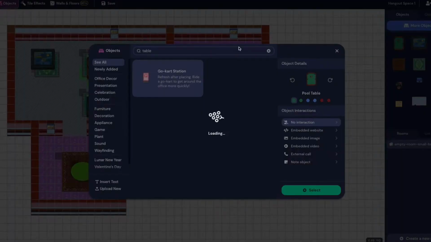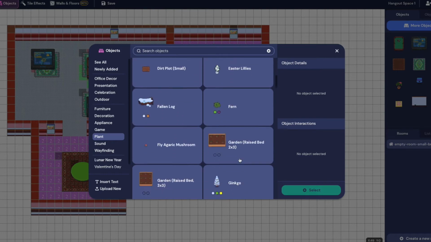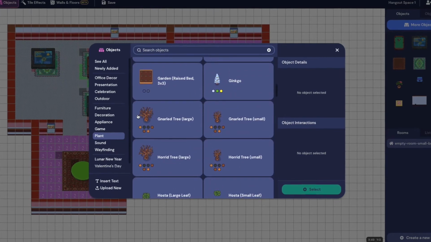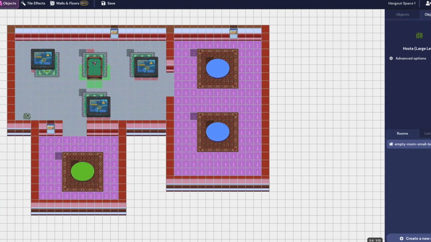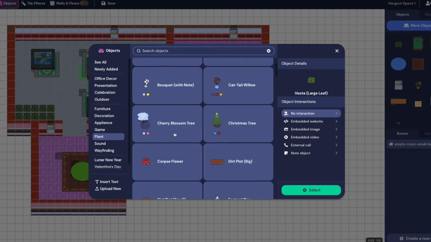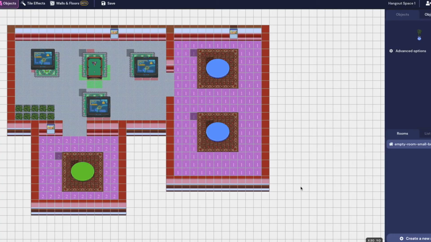Plants are really important. There's a lot of plants in here too, by the way. A lot to pick from. So let's just do a collection. Let's do some of these. Boom, boom. Looks like Pokemon wild grass, you know? We could do some bamboo.